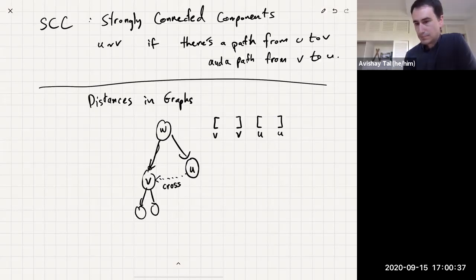We also have a question from Jason, and then after that, Clara. Okay. Yeah, I have a question. You can label the post numbers with depth first search in O of n plus m, and then I guess to get the topological sort, you sort in O of n log n. Is there a faster way to get the topological sort?